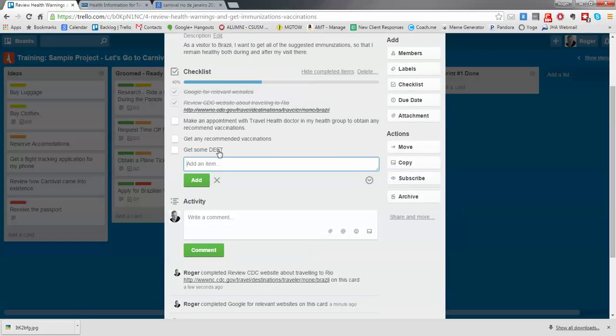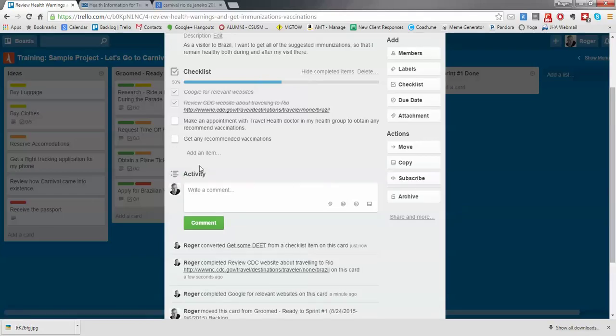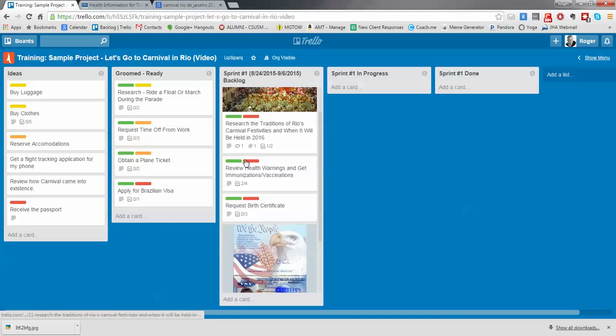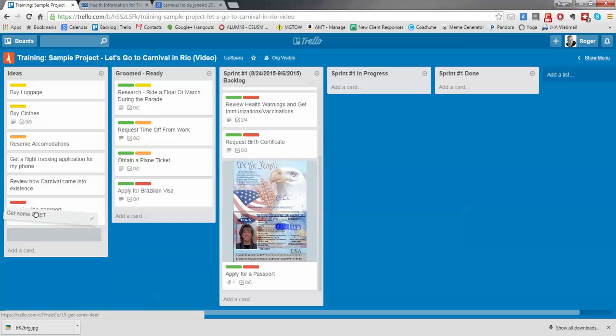But you know what? That's going to take me some time. I think that I'm going to have to make a trip or even go to Amazon or something and find that. So instead of leaving it as a checklist item for this particular story, I'm going to convert it to its own story or its own card. And now you'll note that it's not in the list anymore. And it has been added to the bottom of this current sprint backlog that we're here right now. So I'm going to pull that back over to my ideas. It's not ready to go yet.